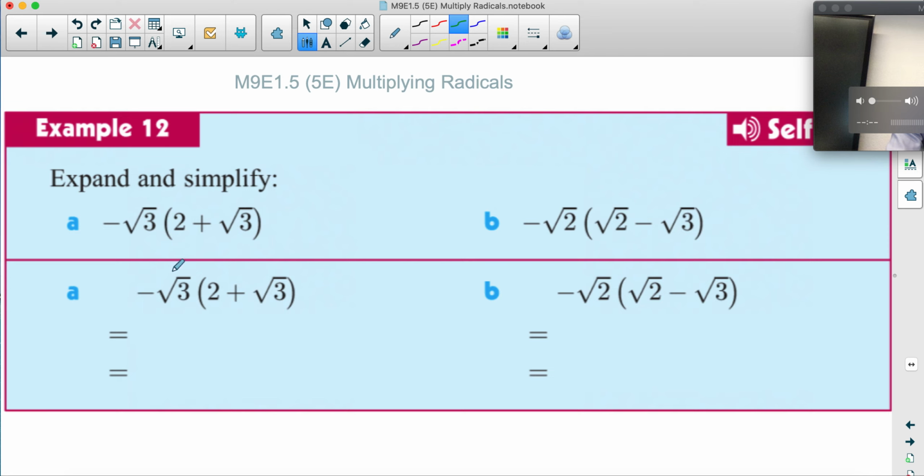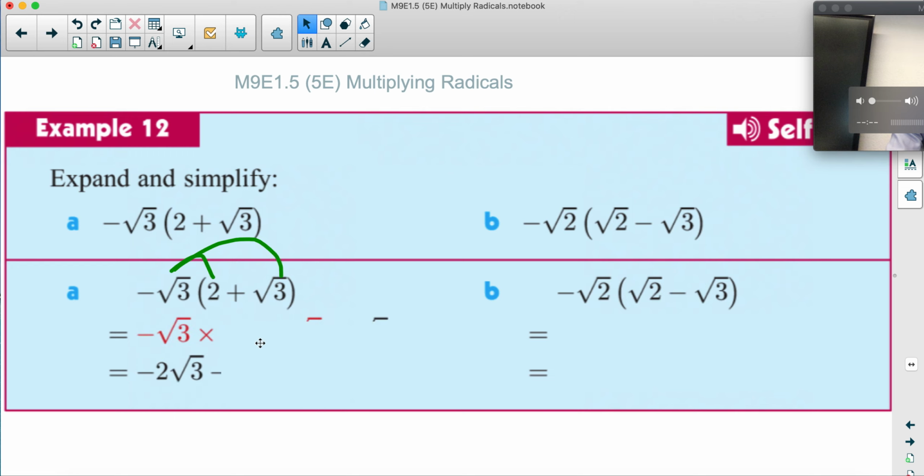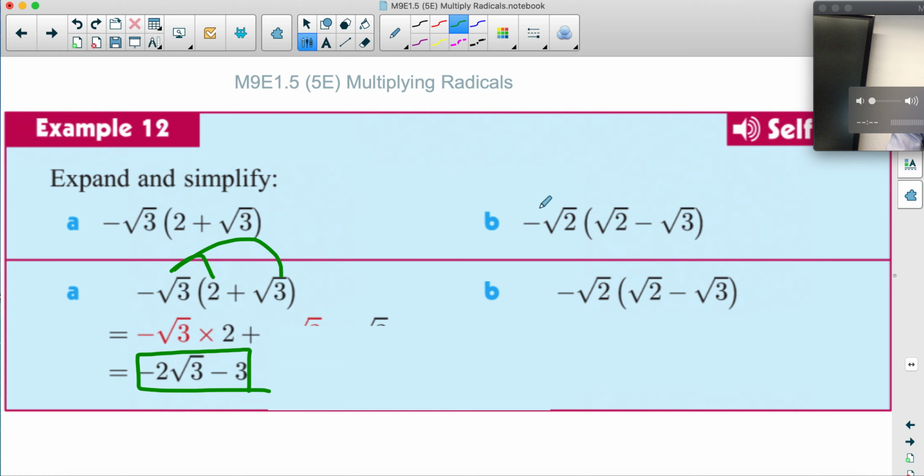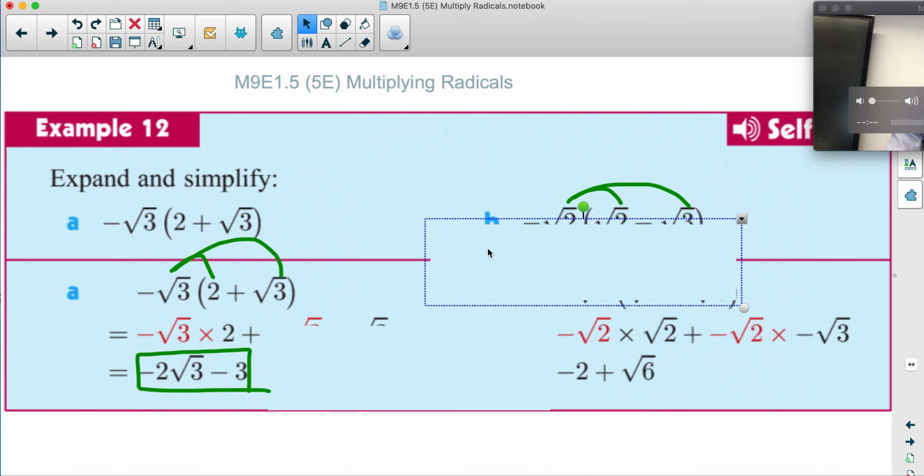If we multiply this in, we drop that in, ba-boom, ba-boom, we shouldn't be super surprised that we'll get negative 2 root 3. And then the root 3's will come together and give us this positive 3. Hope that's okay. And then this same thing here, when we multiply these in, this will give us a negative 4, and this will give us a positive root 6. I don't think we can peel that out of the denominator.